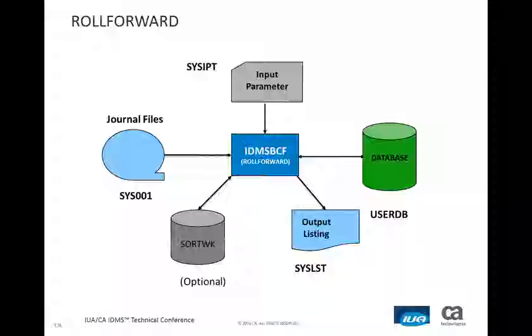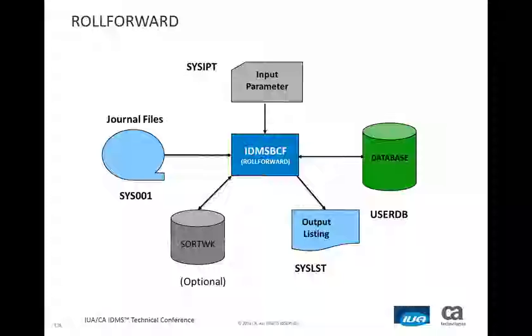Today what we're going to do is start out looking at the roll forward utility, and this is more or less the opposite, where we're going to be starting at some point in the past, usually determined by some type of recovery or restoration of a backup file, and then bringing the database up to some point in time after the creation of that backup.